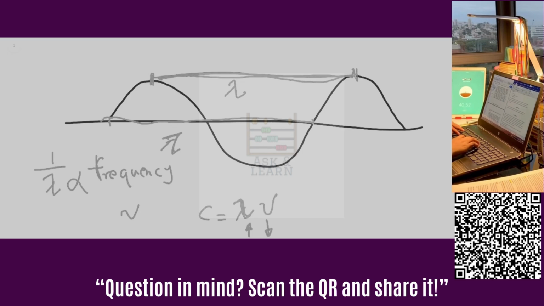Next piece I want to talk about is amplitude. Amplitude is always measured from the top of the wave to the resting spot, the middle. This space is called amplitude, and it has to do with the intensity of the wave. Same thing again, go from here to here. This is the amplitude.